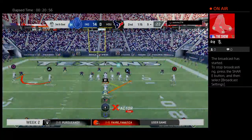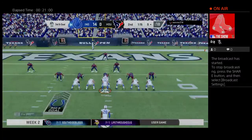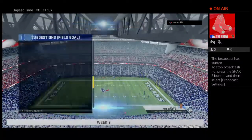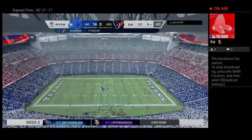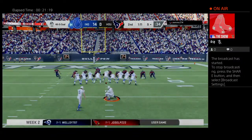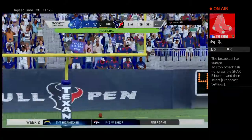6 plays got him down here. This is play number 7, 3rd and goal. Gurley, and he'll get nothing out of that one. Now the Texans will burn the first of their timeouts as they head to the sideline and talk over what to do next. Now Jake Elliott for the field goal try. From the right hash here, should be an easy one. And Elliott puts this one through.